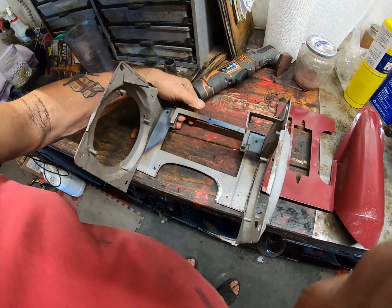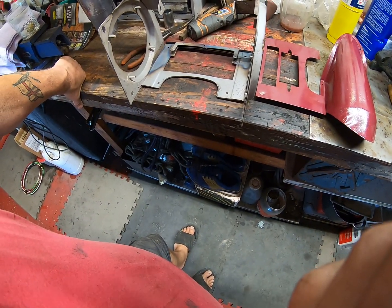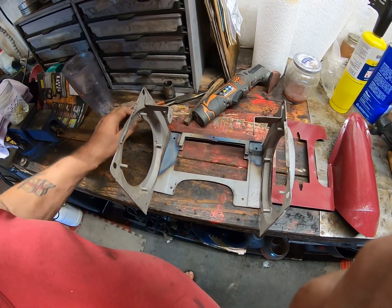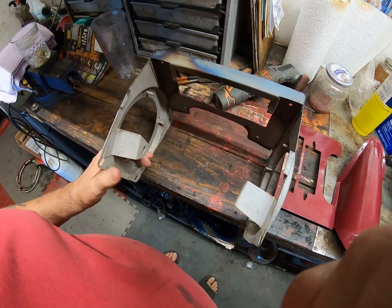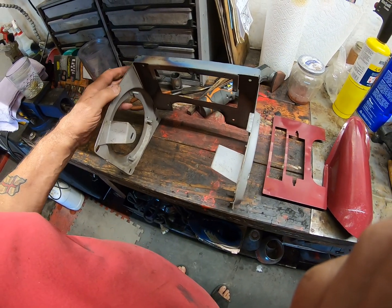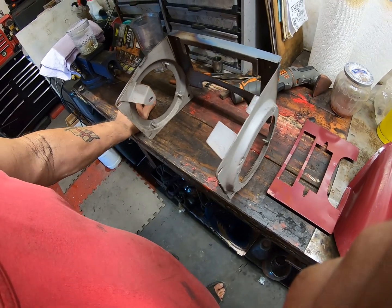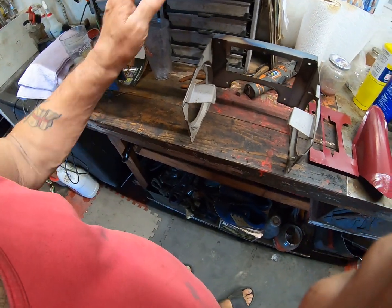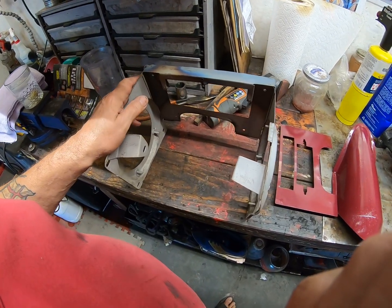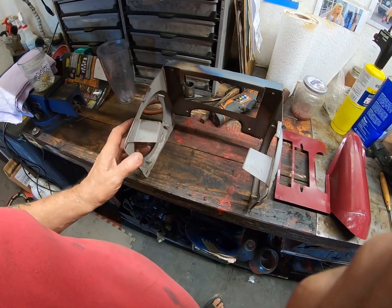I did restore this way back in the 80s, and we're now going through the second restoration of this particular vehicle. Some of the stuff I did was using the materials I had available to me at the time, and in all honesty they weren't the best. I also didn't have access to powder coating, which is what I'm doing now. So this was originally painted in, I think it was Hammerite or something of that ilk, and whilst it was okay, it's not the best.